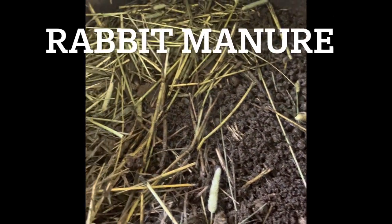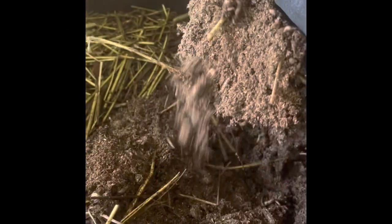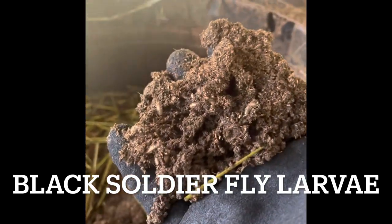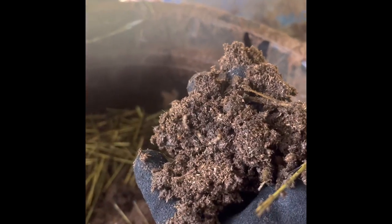This is a bucket of rabbit manure. What I noticed the other day when I came out here was that it was absolutely full of black soldier fly larvae. I'm not intentionally growing it, but they're great recyclers. Like red wigglers, they go through quite a bit of material and leave behind their castings, which turns all this manure into a really great fertilizer. I come out here now and get a big scoop of this about every second day. I feed the quail and I feed the chickens, and my egg production is going up. The size of my eggs are getting larger, and when my chickens see me come in with that bucket, they get so very excited.